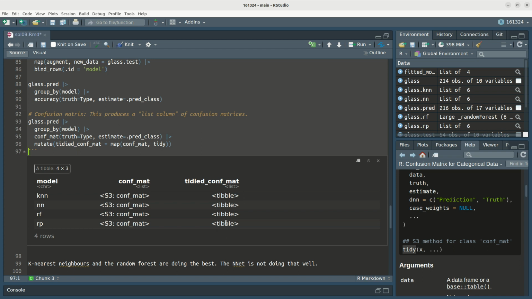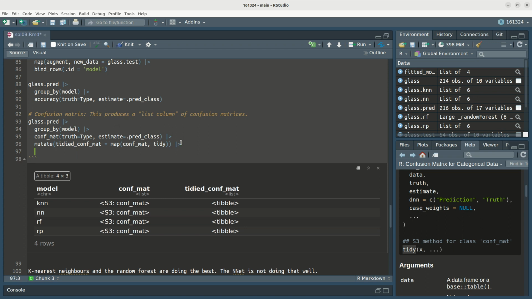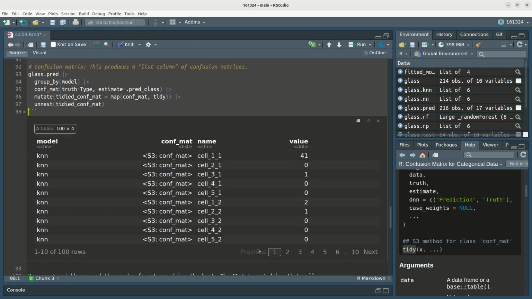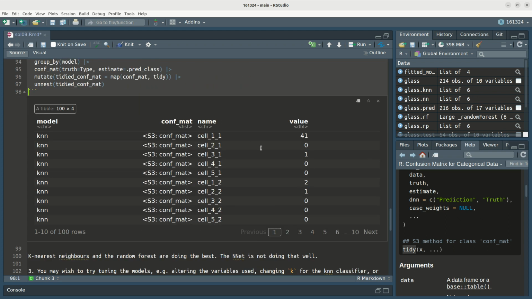Okay, so now we've got a tibble for our confusion matrix, and now we could unnest the tidied confusion matrix. Okay, and we get this set up here.